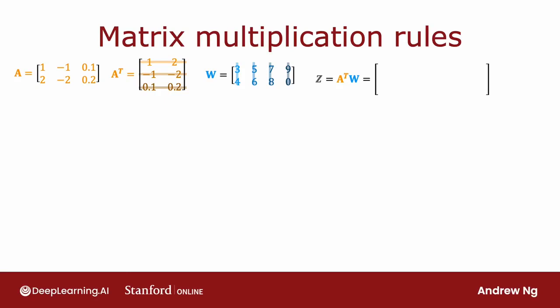Now let's look at how you can compute A transpose times W. I'm going to draw vertical bars with the different shades of blue and horizontal bars with the different shades of orange to indicate which elements of Z, that is A transpose W, are influenced or affected by the different rows of A transpose, and which are influenced or affected by the different columns of W. So for example, let's look at the first column of W. So that's W1, as indicated by the lightest shade of blue here. So W1 will influence or will correspond to this first column of Z shown here by this lightest shade of blue. And the values of this second column of W, that is W2, as indicated by this second lightest shade of blue, will affect the values computed in the second column of Z, and so on for the third and fourth columns.